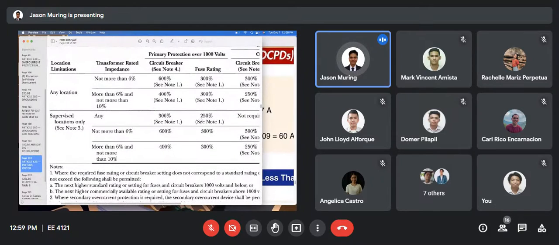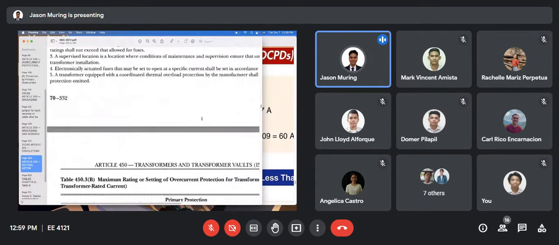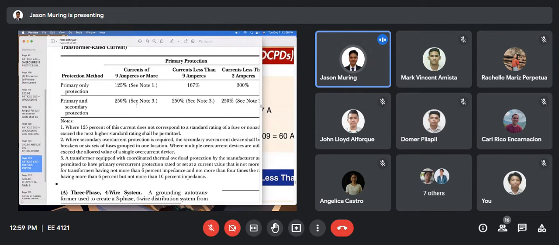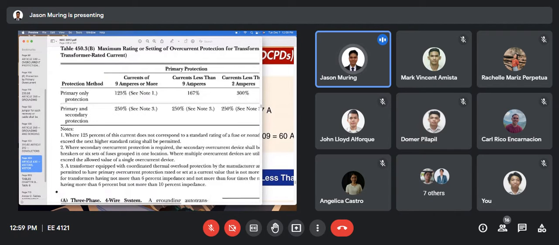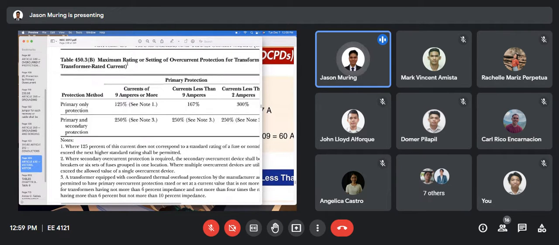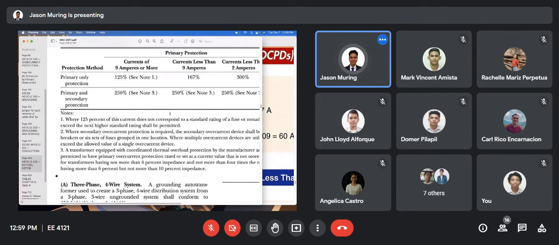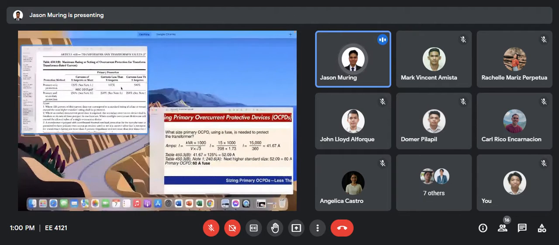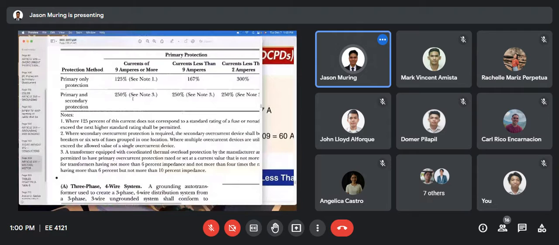Okay. So I now understand why we have to use next lower, because again the default here is that this should be the maximum, but if there is a note, we can apply these notes here, but since this one there's no note here, so 167, therefore we have to follow this maximum rating. Okay, so since that is the maximum rating and there's no note to follow, by default we have to go next lower. Okay, so sorry now. So I just understood the purpose of these notes.